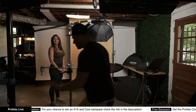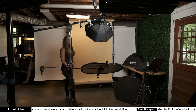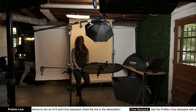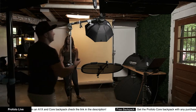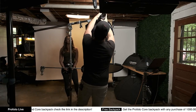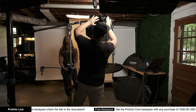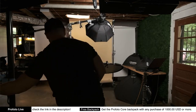Oh, you know what I did? I took my battery off my B10 to charge it last night. Let me grab a battery. I totally thought I grabbed one. All right. There we go, full charge. Perfect. Power this bad boy on. And we're going to leave that just like that, because I'm going to use a TTL shot to set my light.